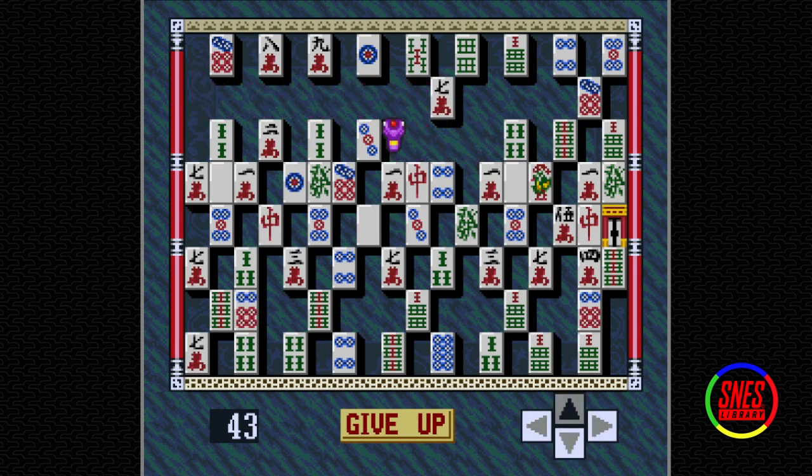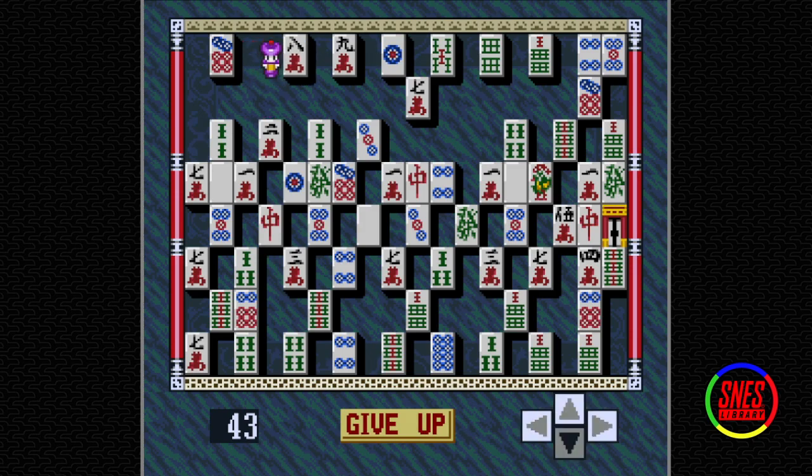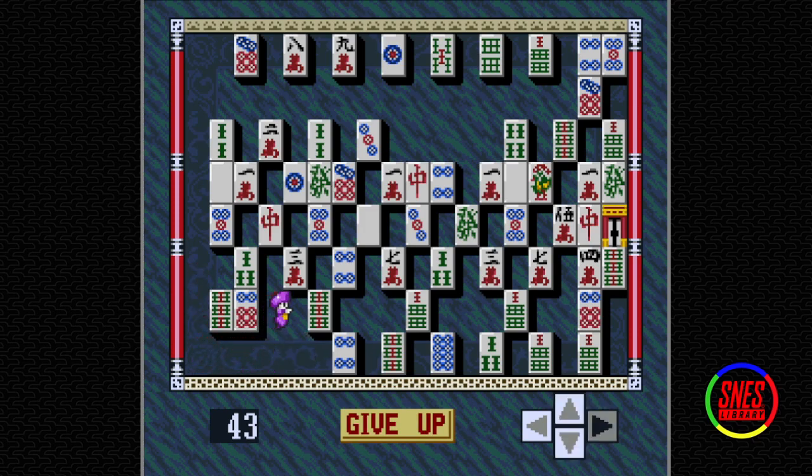I know what we can do differently. Maybe a bit controversial. But let's make space up here. This may be controversial, but we can get rid of something else down here, which gives us this and then this. Now we just need to clear this path, which we can just do. We win.